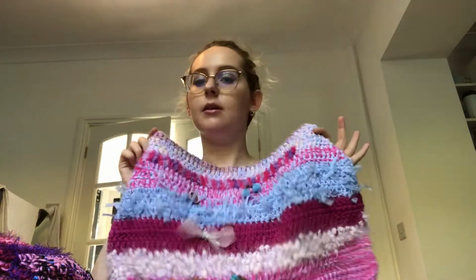One done. So again with this one I did another little pom-pom with some sequins. It looks a bit like a rainbow actually. It's cute. A couple of buttons and the ribbon and a little stretchy coil thing. So that's another one finished. So that's all of those done. That's 1, 2, 3, 4 and I've got another one over there that I've already finished. So 5 in total. So I can box them up now and send them to Knit for Peace.